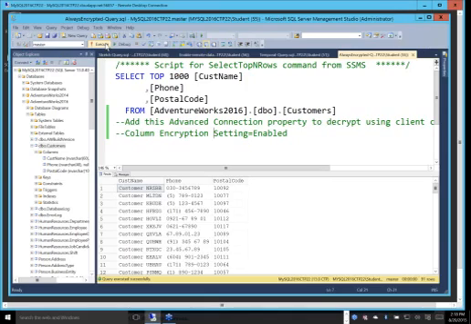But the decryption is actually happening on the client layer, not on the server. So on the server, it's always encrypted. And that's very important if you start thinking about cloud-based databases. There's a lot of security questions, and one of them is, I don't want people to see my data. So if it's always encrypted in the cloud, then that's going to at least be a secure solution. But this is equally available on on-premises databases as well, locally, for extra security. Okay, so that's what I wanted to show you there.